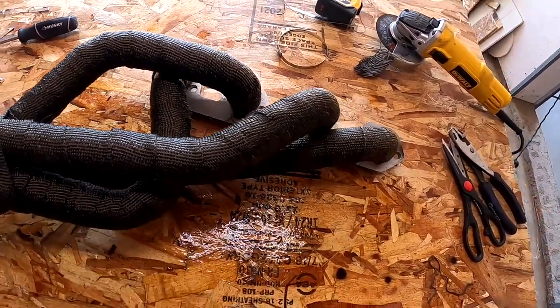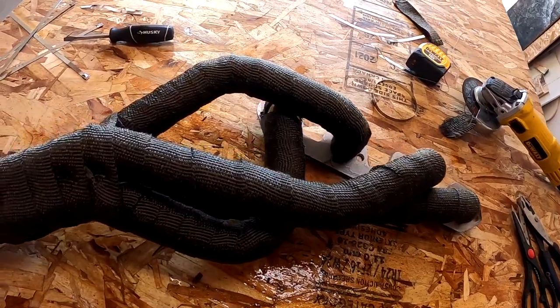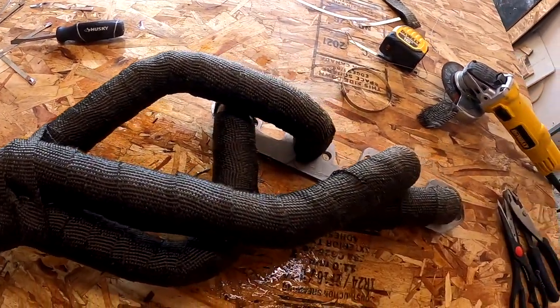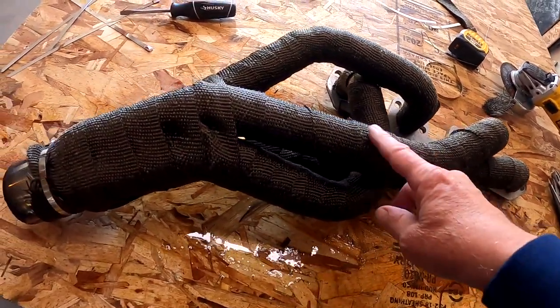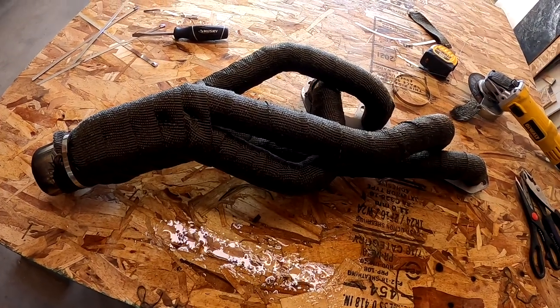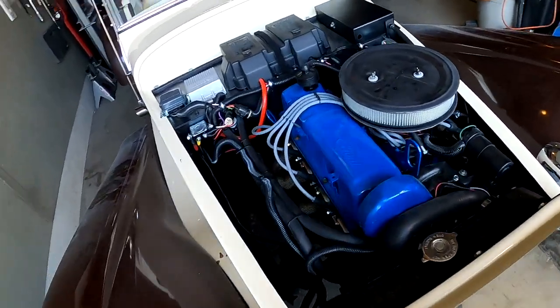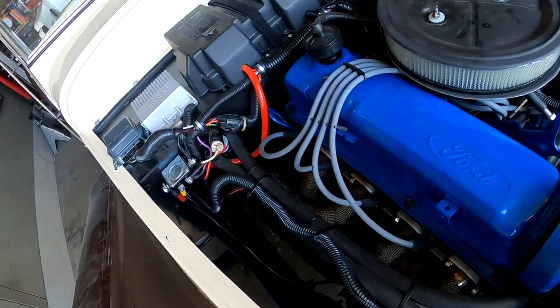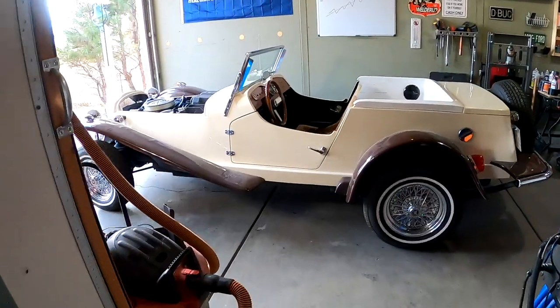The other thing you could do is once it dries really good, if you wanted to put some high heat black paint on it or high heat silver, whatever, to dress it up a little bit, you could do that. The cloth will absorb it, but I'm just going to leave it the way it is, get it back on the car, and call this done. Boy, the wrap turned out really nice, so that's going to control a lot of heat underneath the hood.